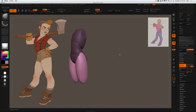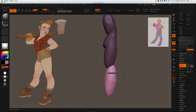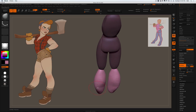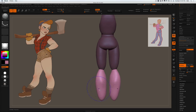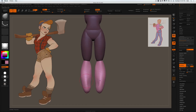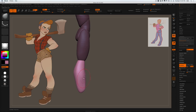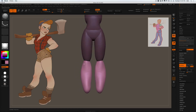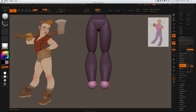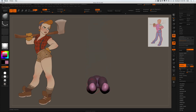So, one thing I'll do periodically here, let's just get the whole legs in there. I'm not worried about the exact shape language yet. That will come. I just kind of want a general rough indication. These proportions will continue to evolve and change as we sculpt. I'm not planning on 100% nailing all of the proportions right off the bat. So the most important part for me right now is just getting all of these pieces in here. Just get it all in and represented, and then we can go and tweak stuff around.